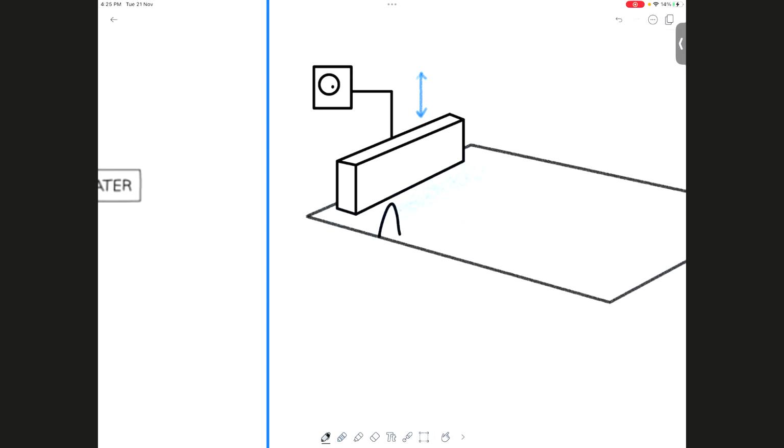Let me show you what they look like. So if you look at the waves here, what kind of wave would be generated by this dipper? The dipper goes up and down, right? And the wave is moving forward. What do you call that wave? The dipper is going up and down and the wave is going forwards. So the motion of your dipper is perpendicular to the direction of wave propagation, right? What wave is this? Transverse, right? So you have a transverse wave that is generated here.